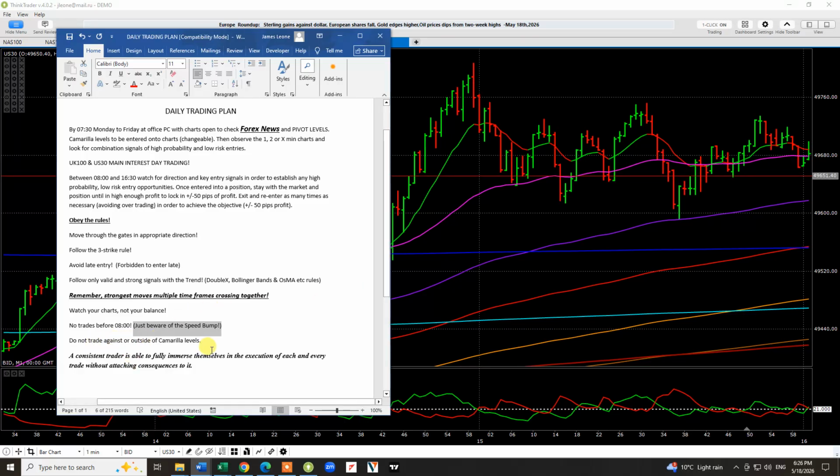Don't trade against or outside Camarilla levels. Basically, you know, or you're going to know because you've checked pivot levels, you're going to know where the major support and resistance is. Be aware and factor those in. Don't ignore them. Don't ignore the higher value EMAs. They are right there telling you, don't ignore me. You see, price broke the big round number, but it couldn't quite break through our big purple line though, could it? Because that's a higher value, respected EMA level. Note, it's not just some random round number. It's a number in the Fibonacci sequence.